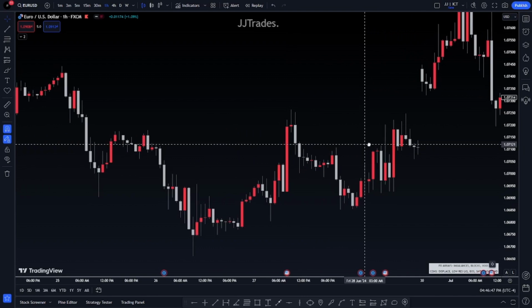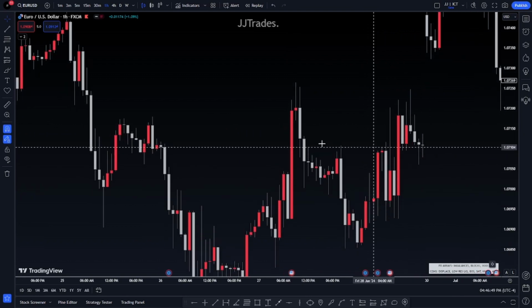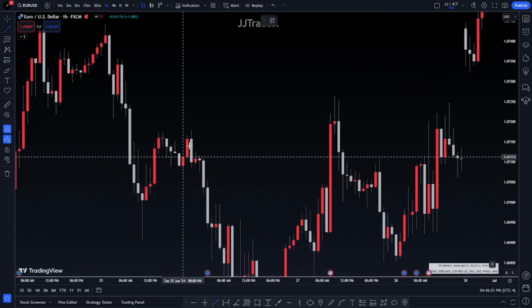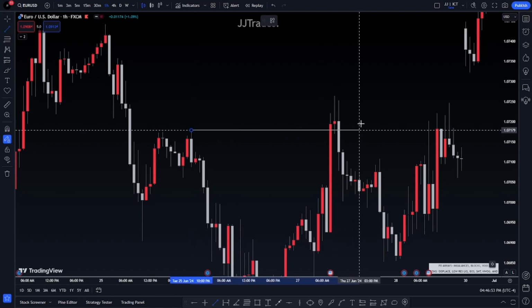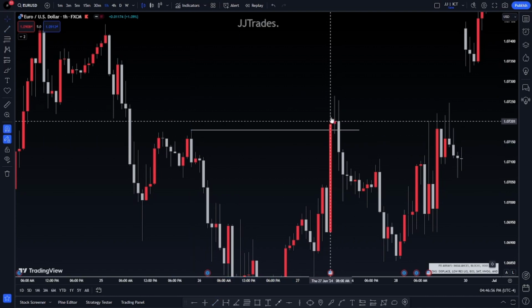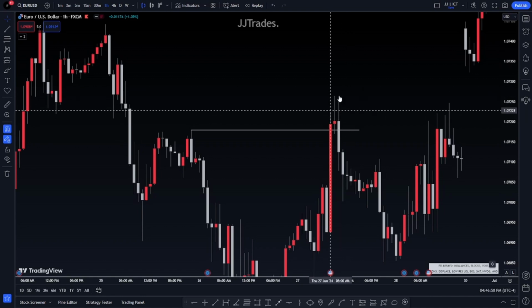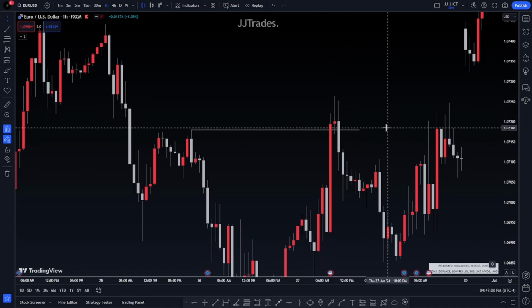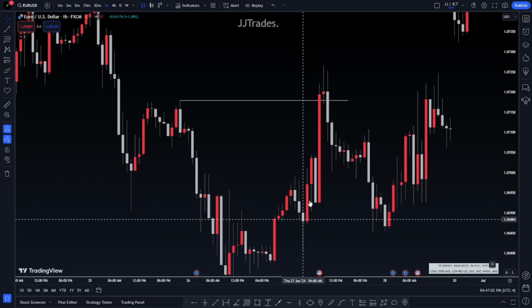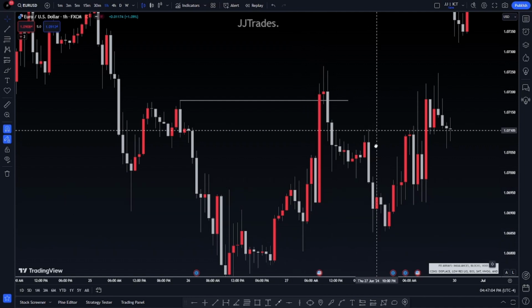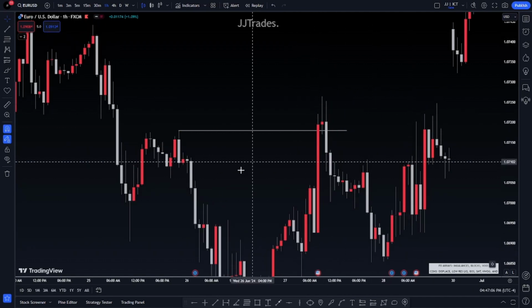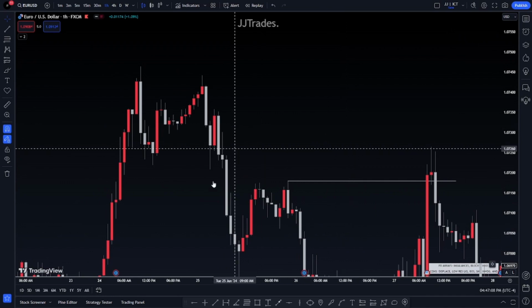But if we look here, right? Around here in this area, you see how we came to this high? Kind of went above it, but we had some sort of rejection or willingness to go the opposite way because you created this rejection block. And then, I'm sure on a lower time frame there was some sort of run of liquidity, but we come up here, purge, and had a run down. Simple, very, very simple, right?